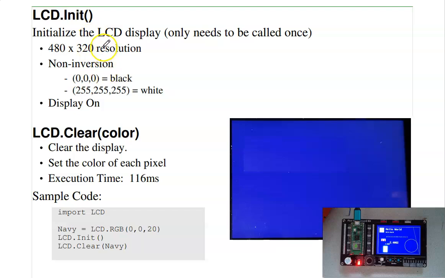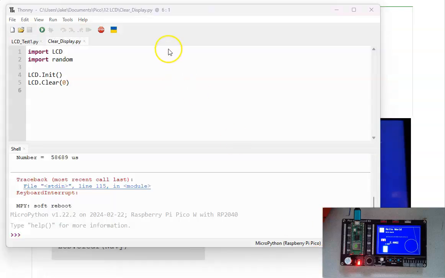So let's start out with initialize and color. If I say import LCD, define navy as no red, no green, 20 blue, where 255 is full, 0 is off. Initialize, clear the display. That's what it looks like. I can change a color.